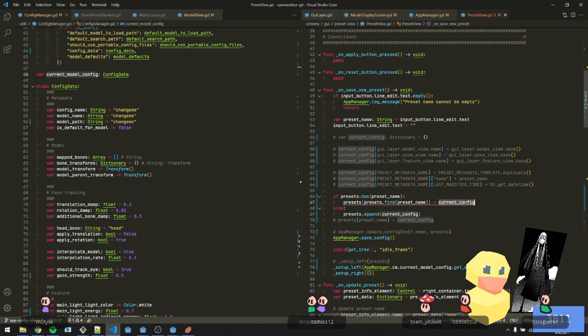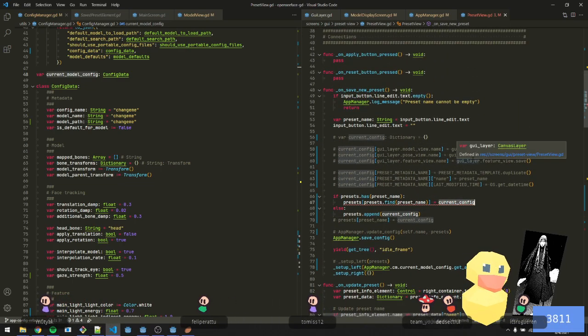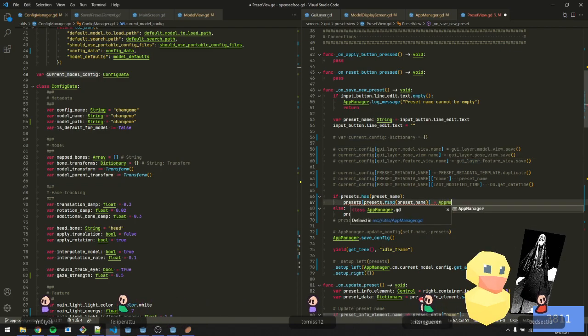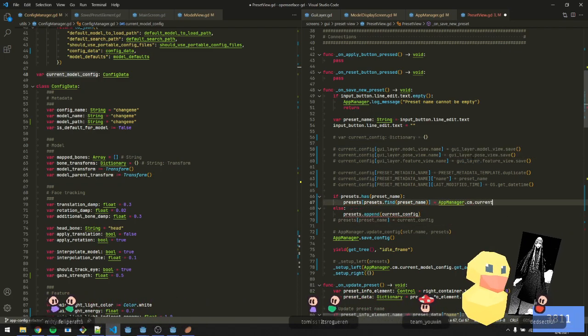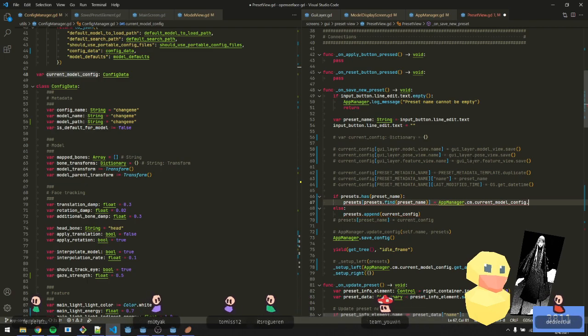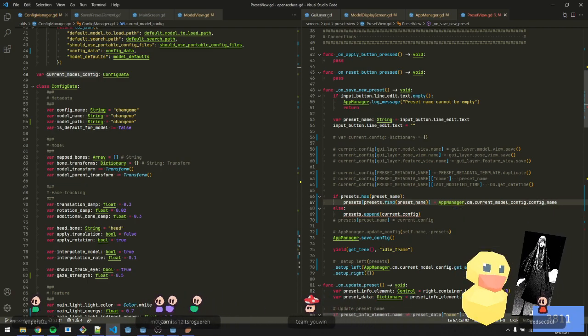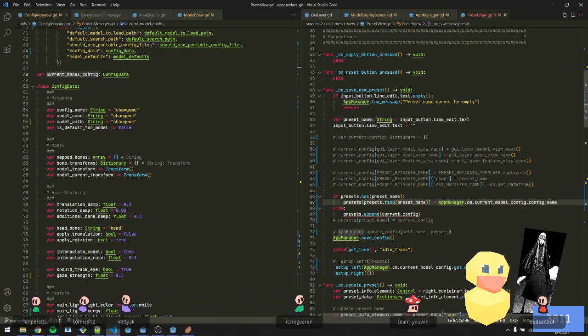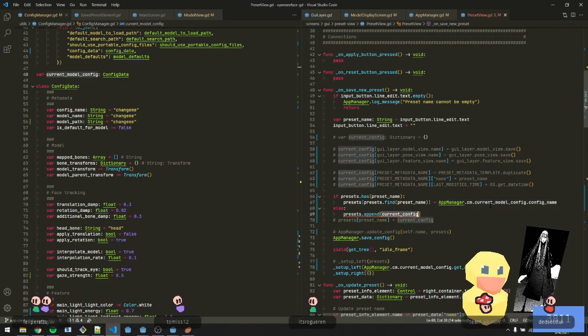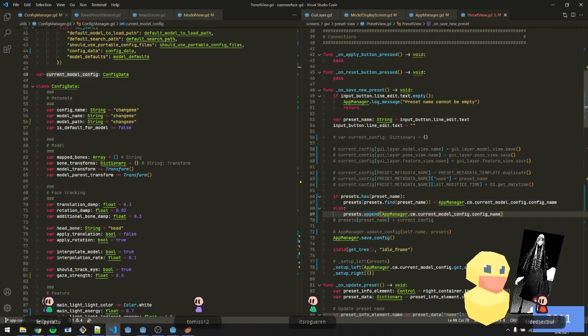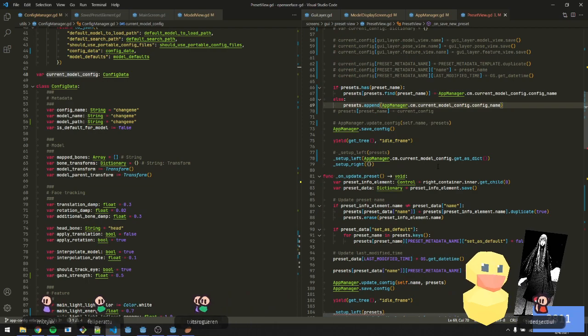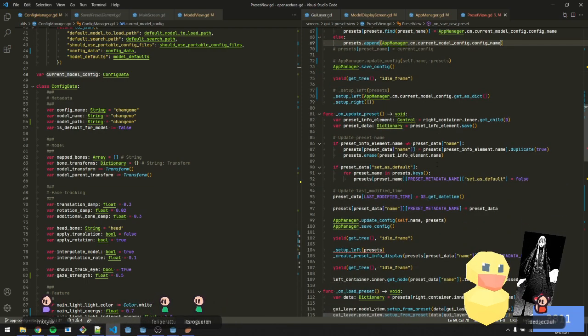Current config not declared, blah blah blah. This one is app manager cm current model config name, and we'll do the same thing for this one. This is just a stopgap before I refactor this. Then update preset is pretty much the same thing.